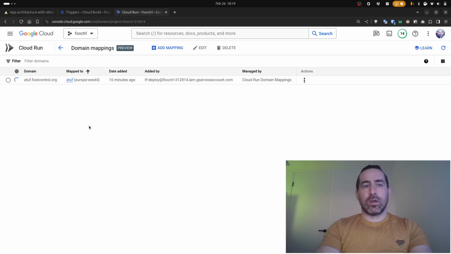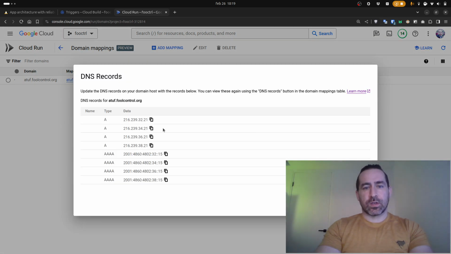So let's say my cluster went down. Let's change the DNS. So this is where I'm going to do the live migration. So how to do this? I go to the custom domains, I go to DNS records, and I literally copy one of these. So in another window, I will actually update my DNS. I'm going to show everything that I'm doing on the screen. You don't need to see all of my DNS records, and I just updated it.